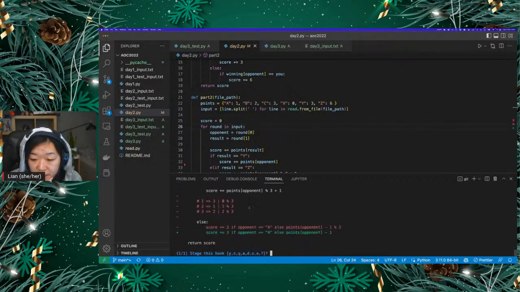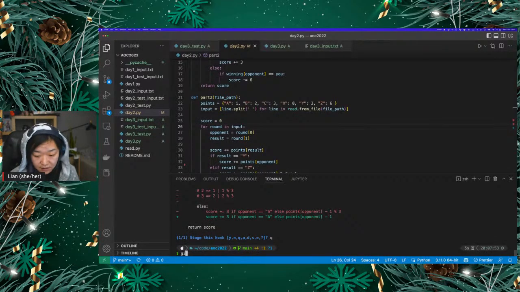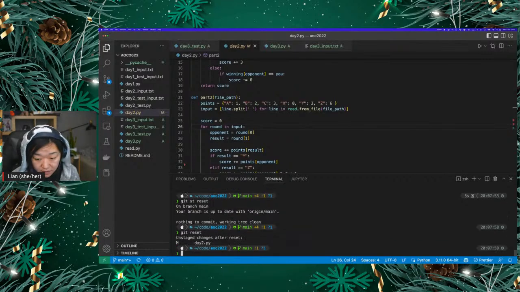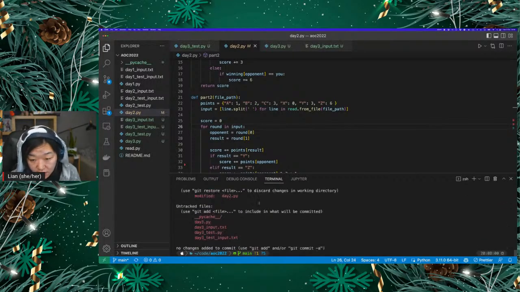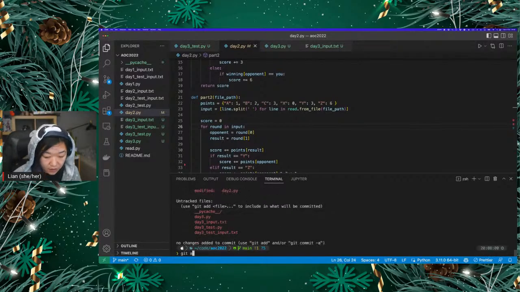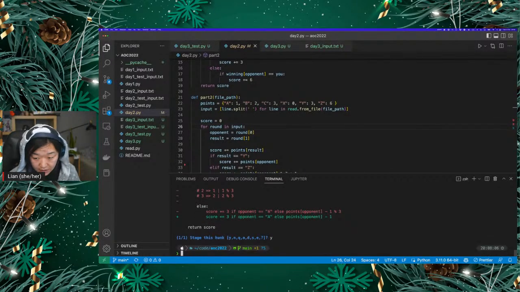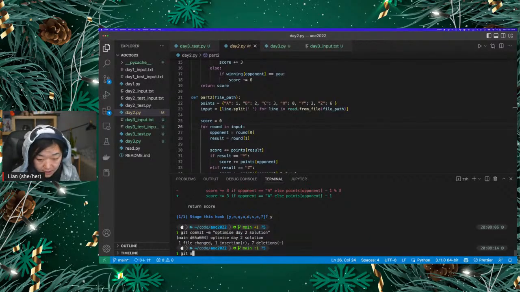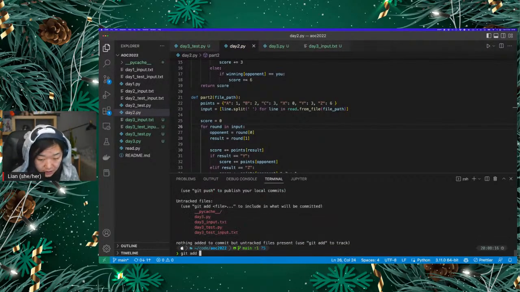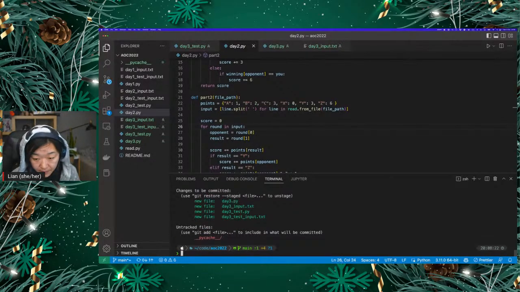I didn't commit that last time. Okay, let's do that now. So we're gonna reset everything. Now I'm going to stage this. Optimize day 2 solution. Then I'm gonna stage everything else. Day 3. Okay.